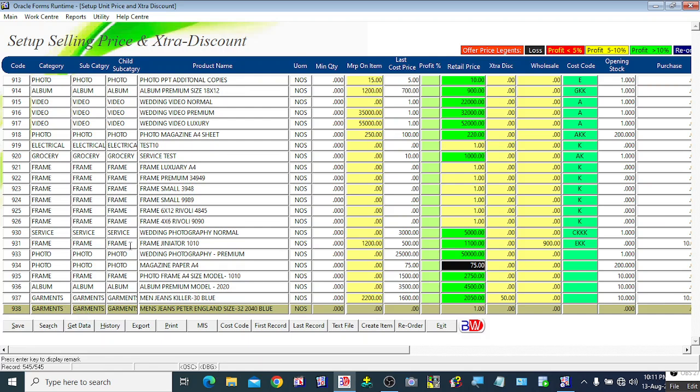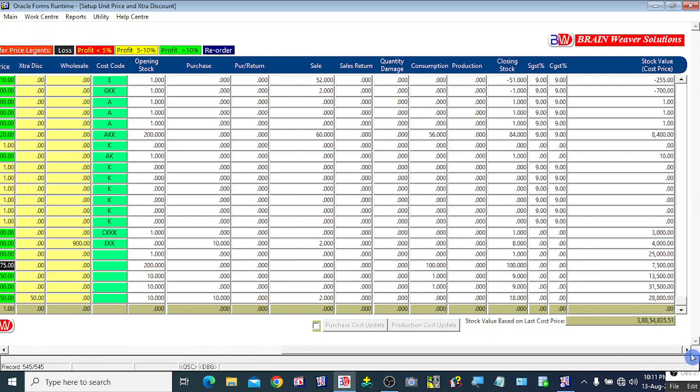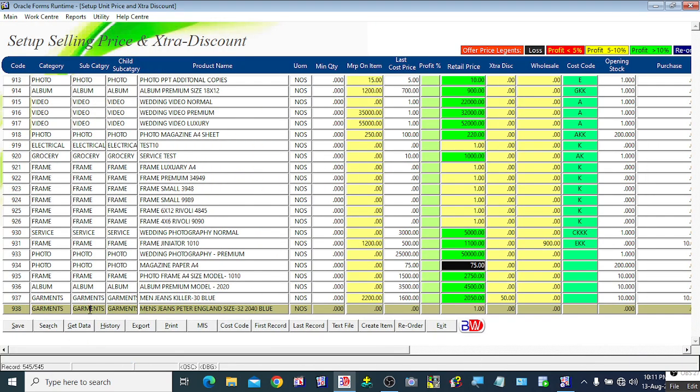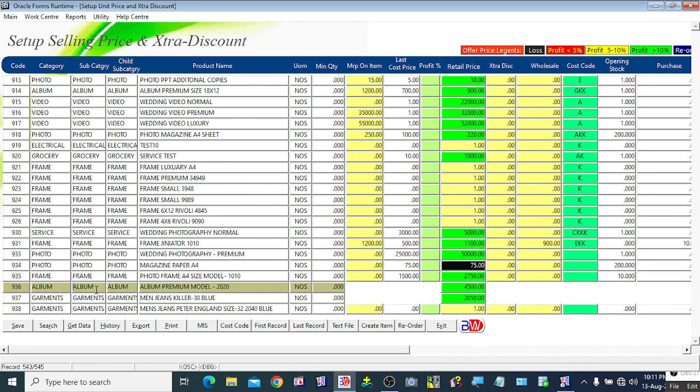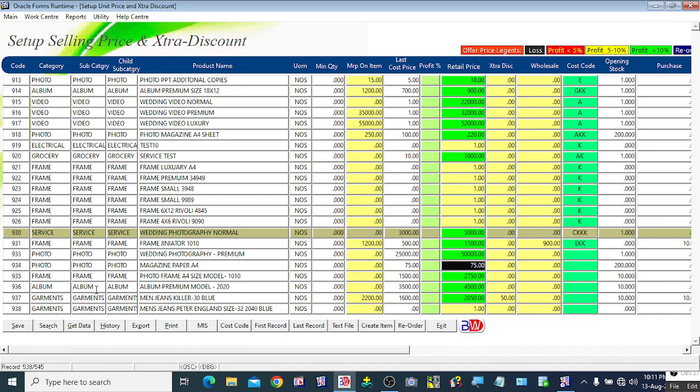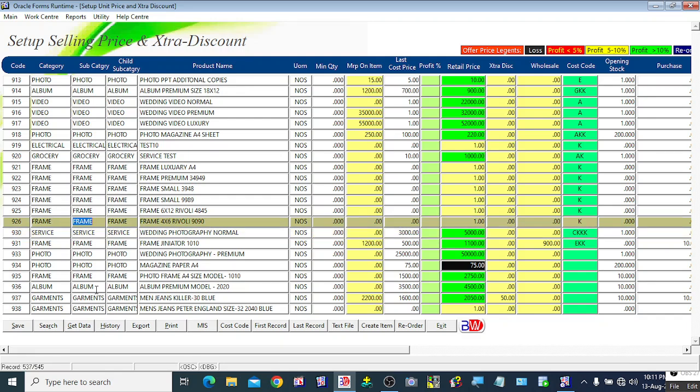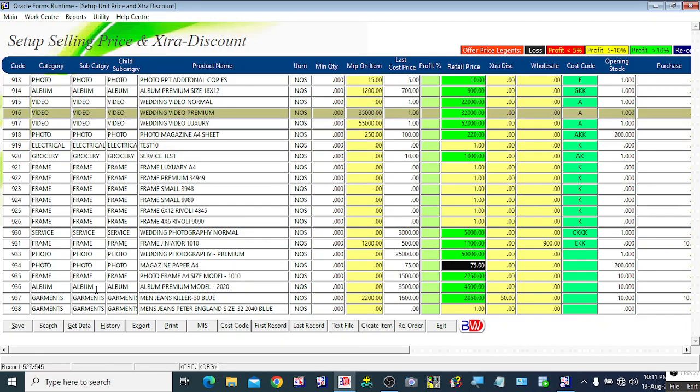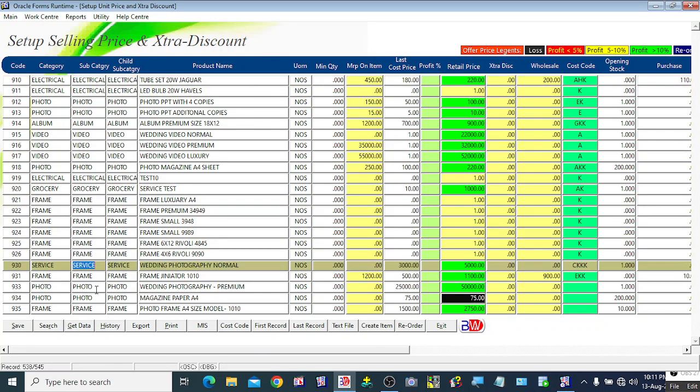Here we can see under the category, subcategory, child subcategory garments, we have created the item men's jeans Peter England. You can see this product along with whatever items you have created earlier, that will be displayed in this stock register.